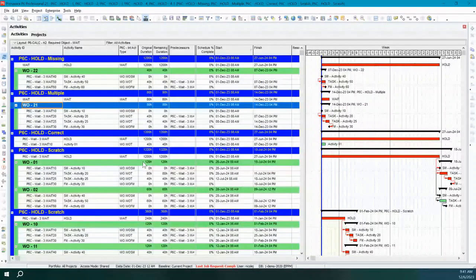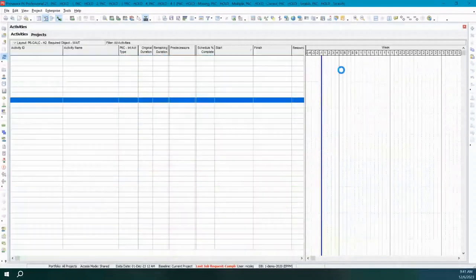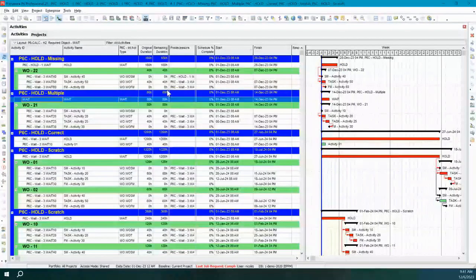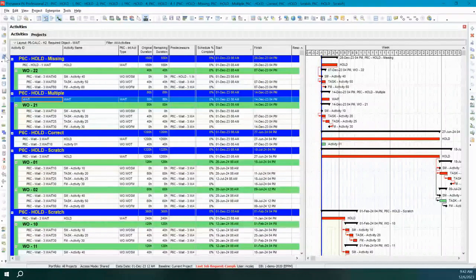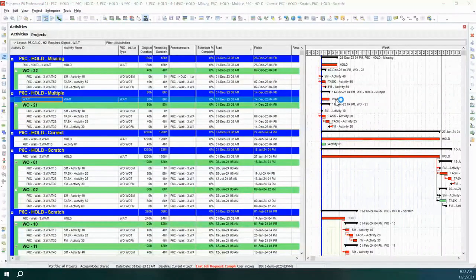And see, it changed this duration to match what I had on the project. It built the logic. And here it's still working on this one. Okay, so it changed the duration, and it hasn't done the logic yet. So let's give it another minute and it should do the logic. Okay, unless I have a problem, but let's give it a second here. Okay, so that's the last step, is it should go ahead and do this one.